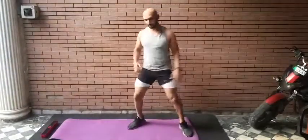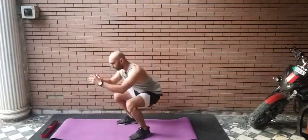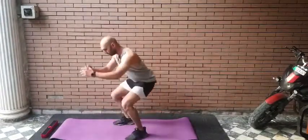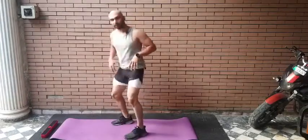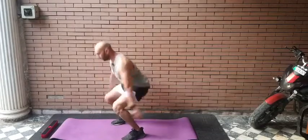Okay, then we have a pulse with squat jump. So you're gonna do a pulse, 1, 2, and jump. Then again pulse, and then jump. So whenever you go down in the squat position, apne pulse karna like this, 1, 2, and then jump.